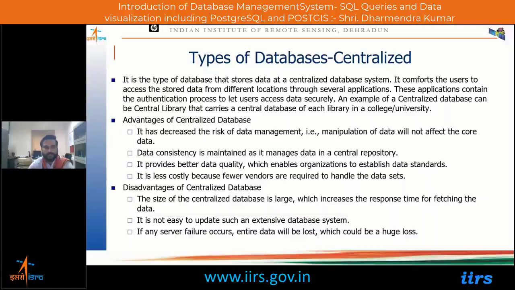There are disadvantages, like the size of a centralized database is large, when a huge number of users are there and the data is continuously flooding. So the disadvantage is that data could not be fetched on time. For example, if Google were using a centralized database, they could not serve. The frequency of users and the frequency of searches will not be handled at a fast pace. So this type of database could not be used in such an application.